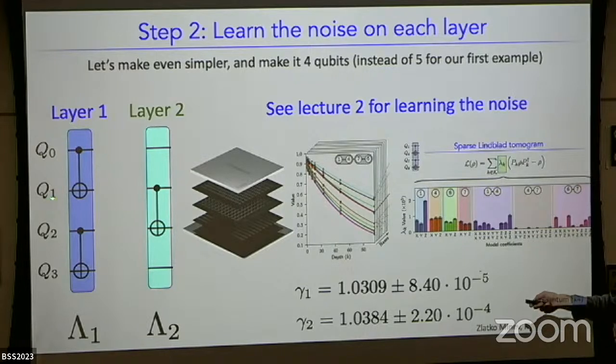The question is, how different will things be if I take this for C naught alone and run it versus taking the two of them together? The answer is, it can be very different. Most of the time it's a tiny bit different, but it can be very different. That really depends on the particular frequencies that each of these qubits is located at.